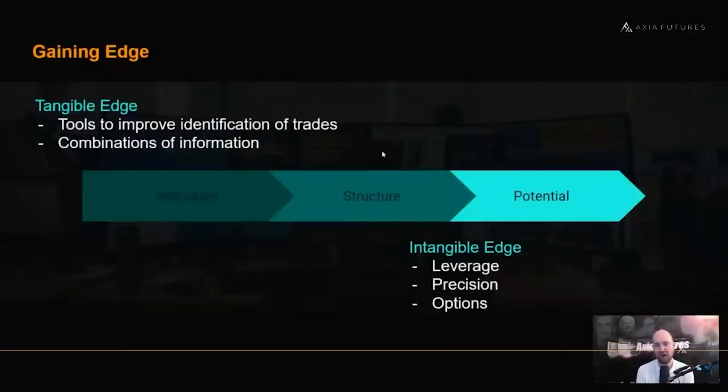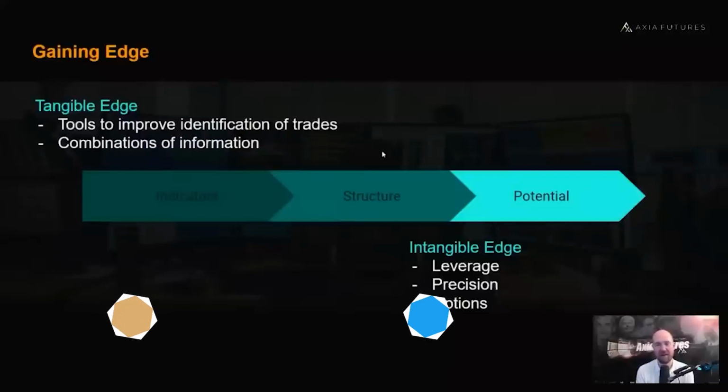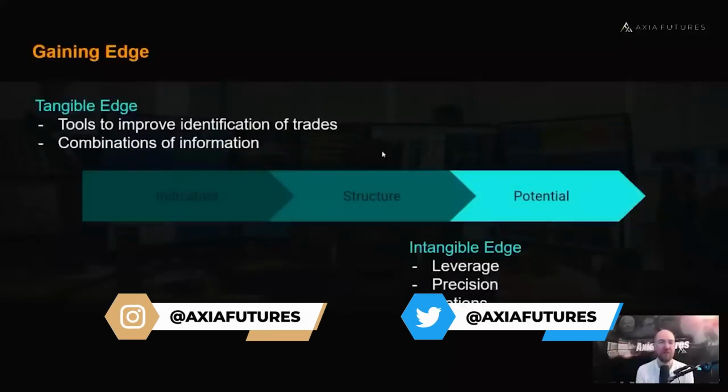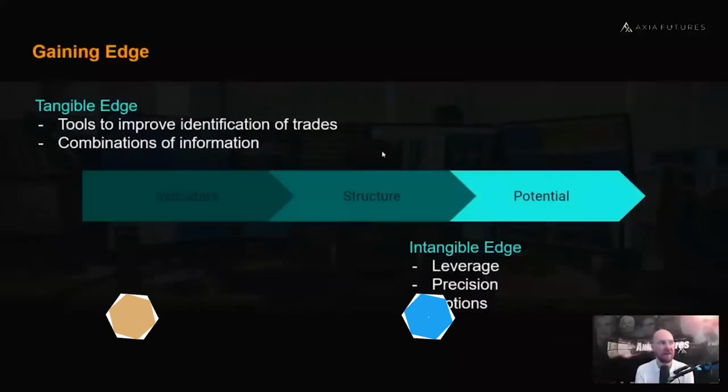But on the whole, a lot of edge, and this relates back to the previous session, a lot of edge in that sense is almost leaning towards what I call statistical edge. You're giving your trade a higher probability of working, which is great. And that's one of the things that you always want to be trying to do.